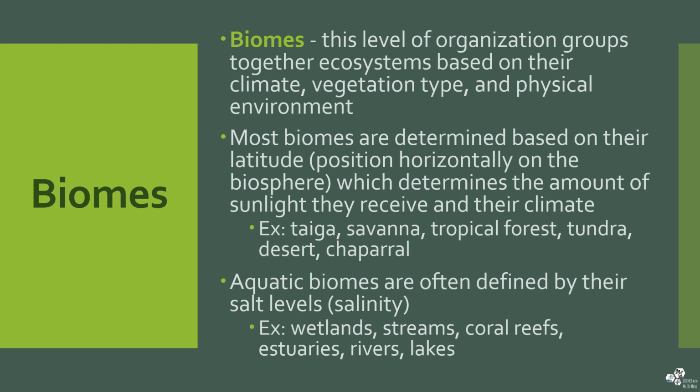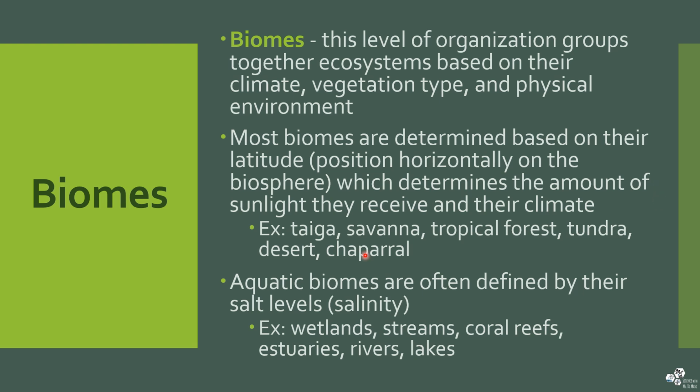Now, moving a little bit away from this idea of energy and nutrient cycling, are biomes. This is the level right under ecosystem as far as organizational levels. Or, I'm sorry, right above ecosystems. So this groups together ecosystems based on their climate, their vegetation type, their physical environment. And most of these biomes are actually determined based on their latitude on the planet, because this is going to determine the amount of sunlight they get, which in turn determines their climate.